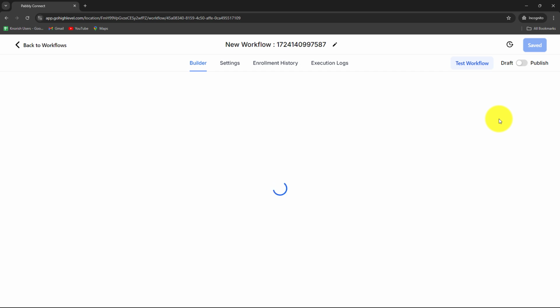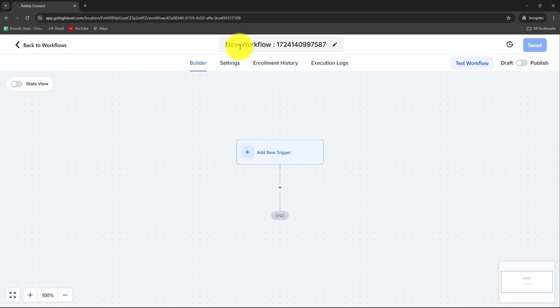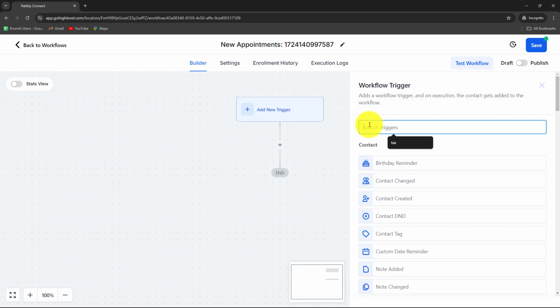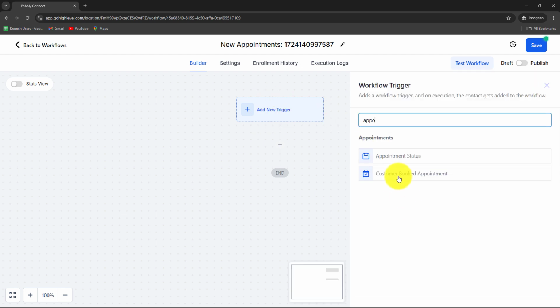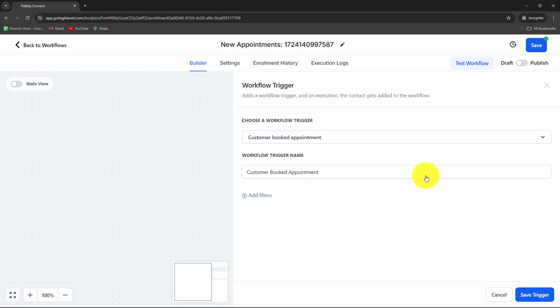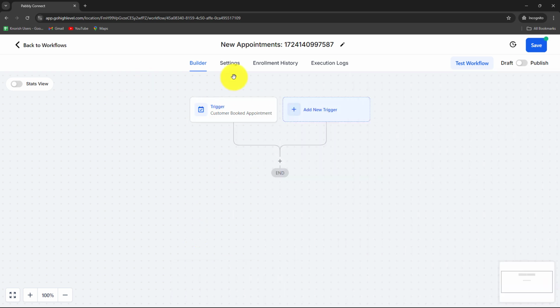Over here we have to set up a workflow which contains a trigger and an action. First of all, I'm going to give a name to my workflow, let's say new appointments. Okay, so the name is given. Now we have to select a trigger and the action. On the happening of whichever event you want to send the response to Pabbly Connect, you have to select that trigger event over here. So we'll go to trigger and our trigger will be appointment, because whenever the customer books an appointment, we want to run this trigger. I have selected that. If you want to change the name of your trigger, you can also do that, but I'm going to keep it the same. I will simply click on save trigger and the trigger is saved.